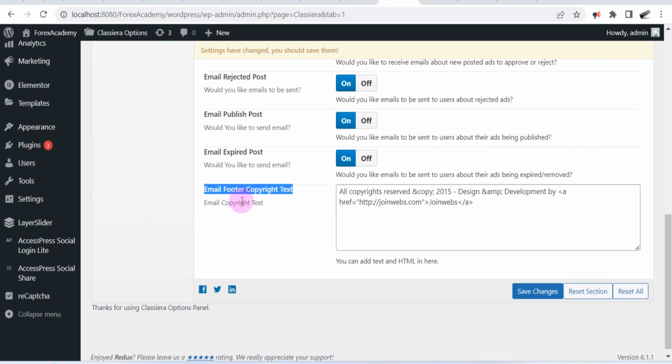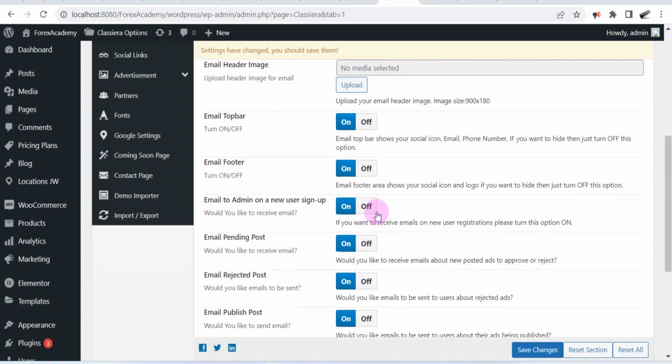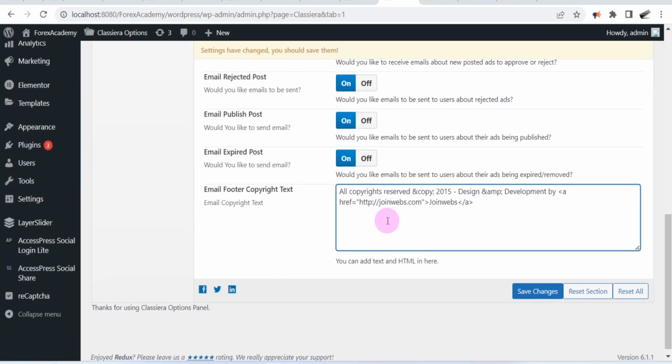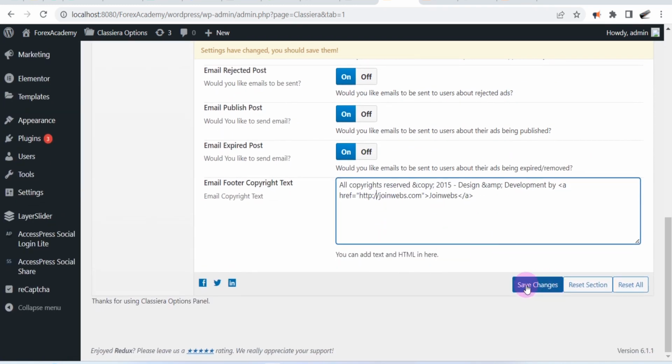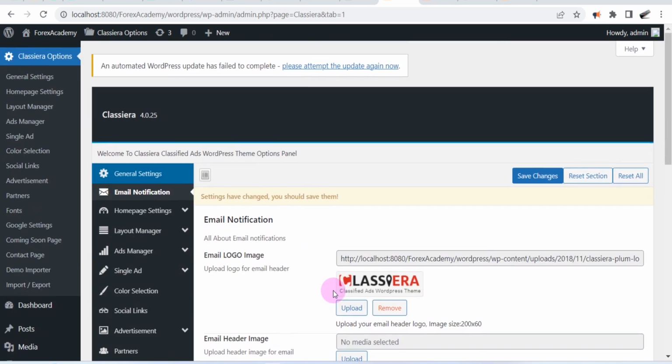And the last part, which is the email footer copyright text. Now whatever you put here is going to appear at the footer of your email, that is below your email. So when you have set everything here, you have to say save changes and your settings will be saved.